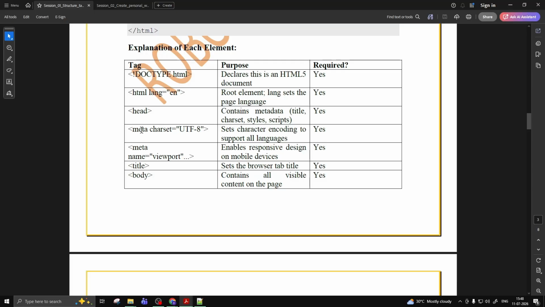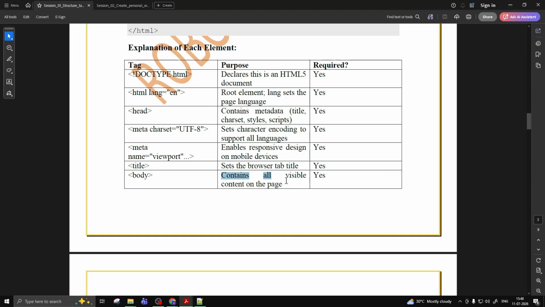So we have to use this line also. Meta name viewport enables responsive design on mobile devices. Then title sets the browser tab title.